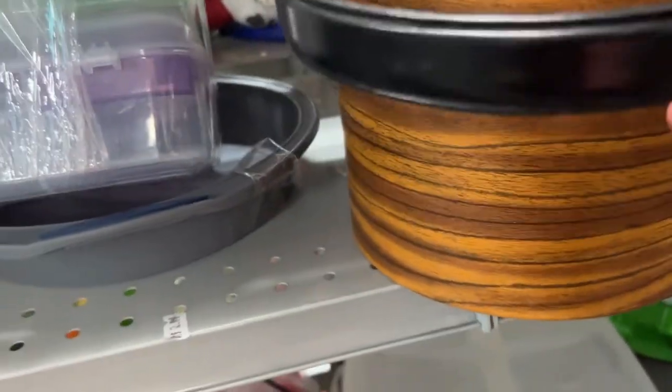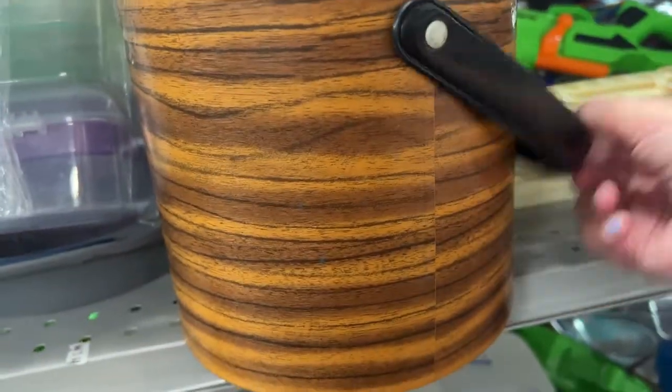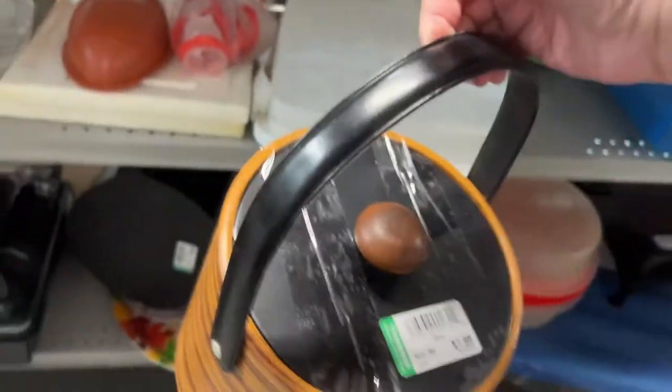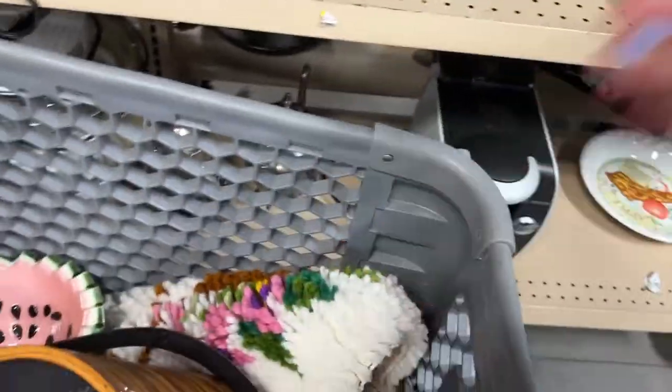Then I found this — it's vinyl made to look like wood — and I did look it up and it is vintage. It's a vintage ice bucket. I did pay up for this: $7.99. Turns out it was a risk and they only go for about $19 to $21, so I'll make a little bit there and get my money back — but at least it was a learning experience.